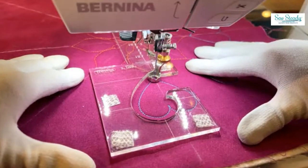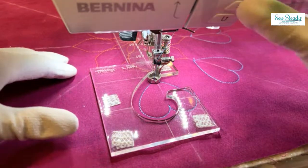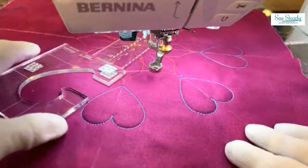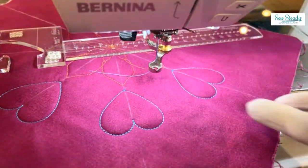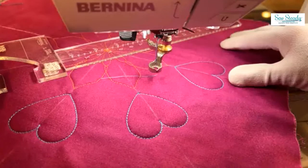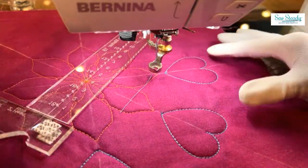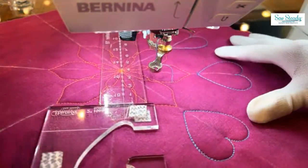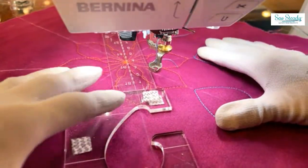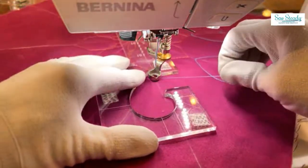Just do a couple little tacking stitches there. And cut that thread. Now I already have 3 of the hearts made, so I'm going to move this out of the way so you can kind of see. And I'm floating about probably a quarter inch away from the other design that I have on here. So I think the blue and the orange are going to be kind of cute together, and they're on a really pretty hot pink piece of fabric. And I think my sister-in-law is going to like this really well.